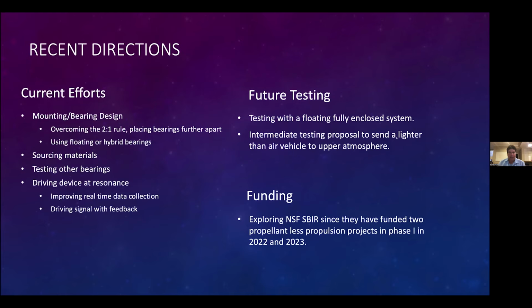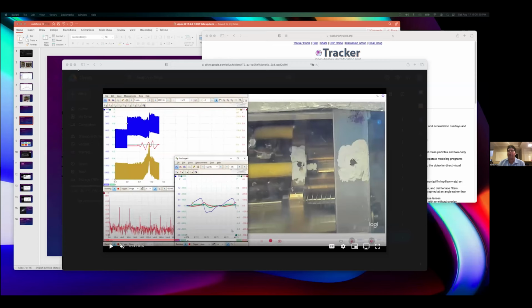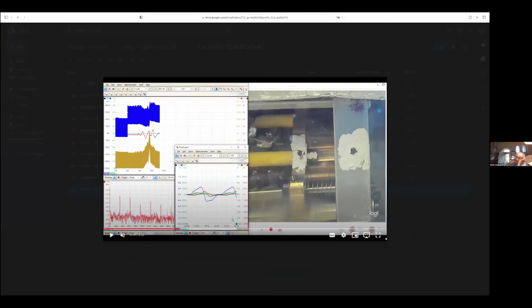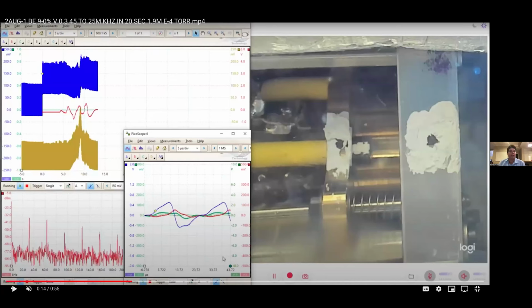Hi, Curtis, could you say again on the resonance that you have, I'm sorry, the harmonics, the first, second, third, and fourth harmonics, what was happening again? So why don't we go to the video, it's much easier to see if I point it out there. I was going to play for you guys the very next run that happened the following day. Can you guys see that screen? Yeah, maximize it, please. There we go. Better? Yep.